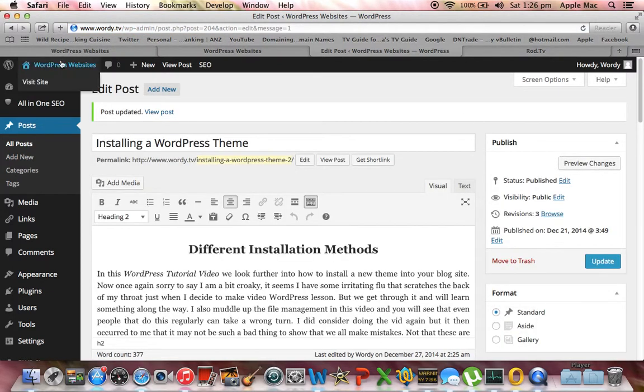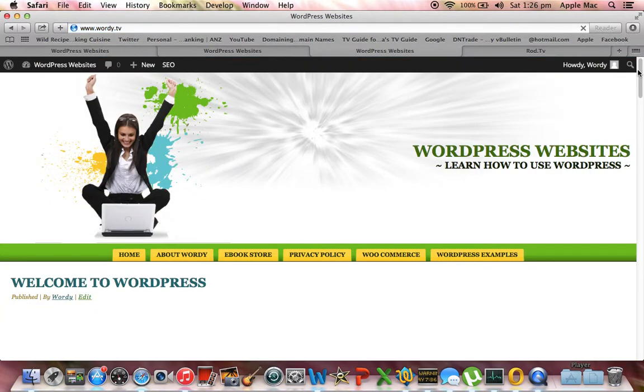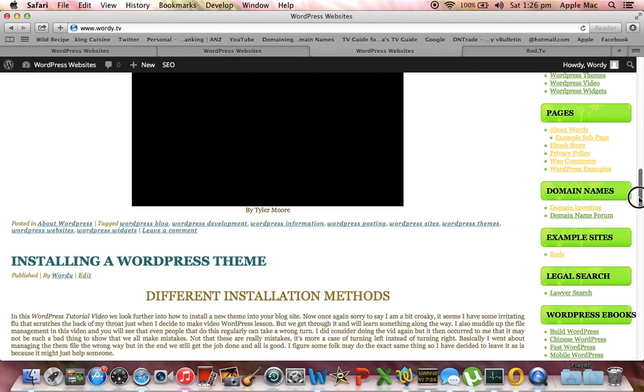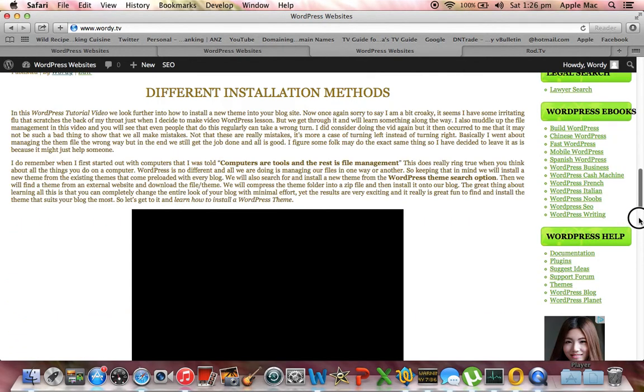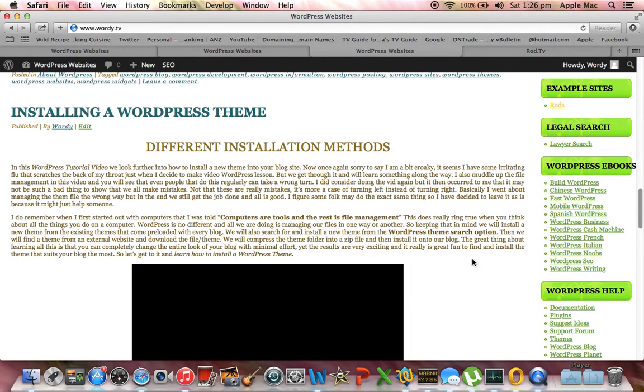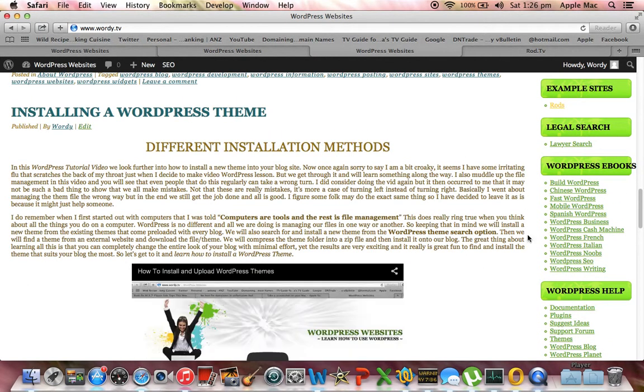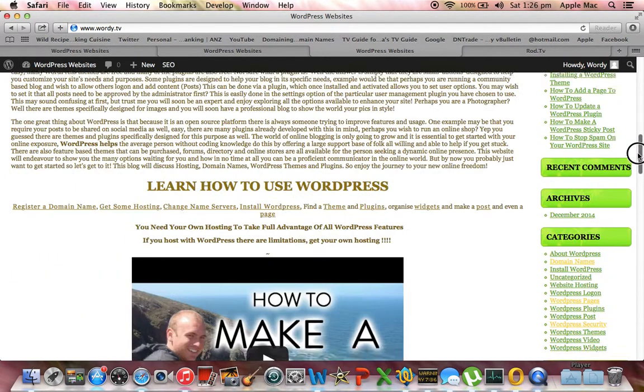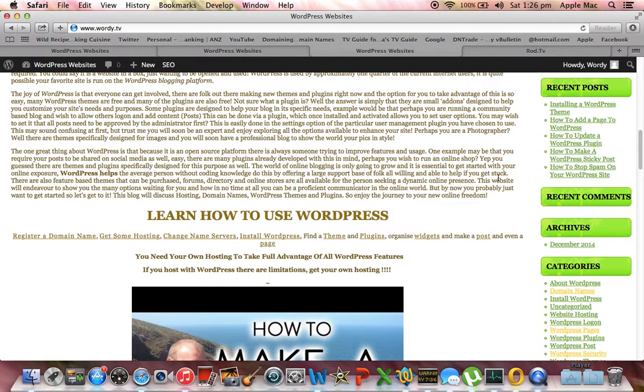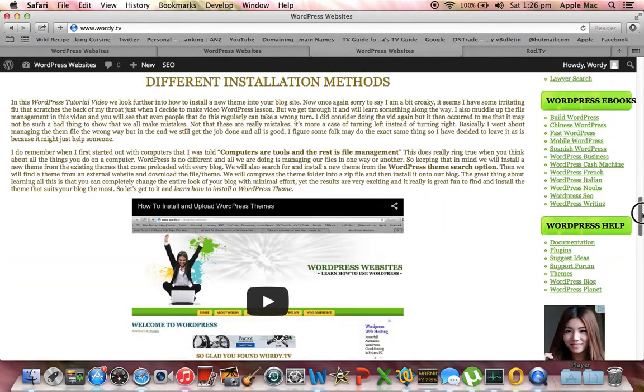And then we will go to the front page. We'll scroll down to installing a WordPress theme, I think it was. Or plugin. Let's have a look. We'll soon know. Okay, here we are. And you can see this is all installing a WordPress theme. It's all nice and square again. And if we go up, this is all rough on the edges. I know what I prefer.